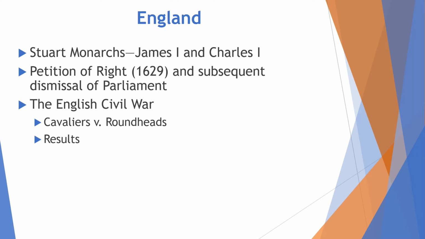And ultimately, the Roundheads, supported by the middle class and small landowners that had the support of the Scots, are going to borrow military techniques from the Swedes, from Gustavus Adolphus, and create this new model army. And we talked about that earlier. And by 1645, the Battle of Naseby was a decisive defeat for the Cavaliers, for the king's forces.